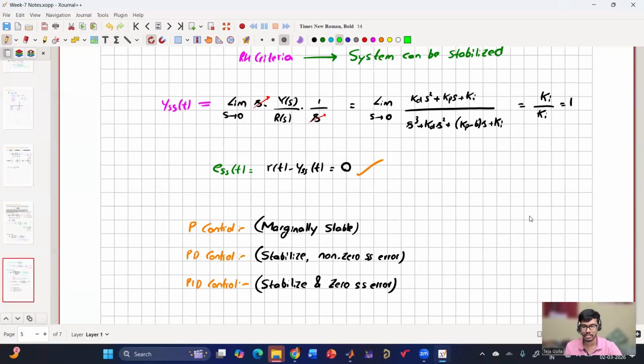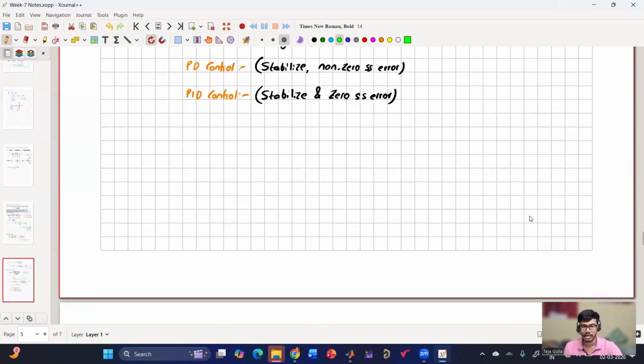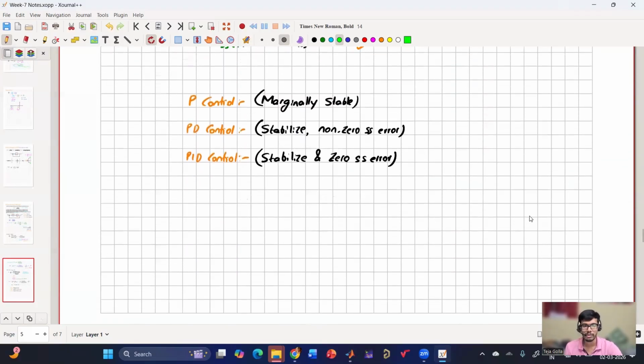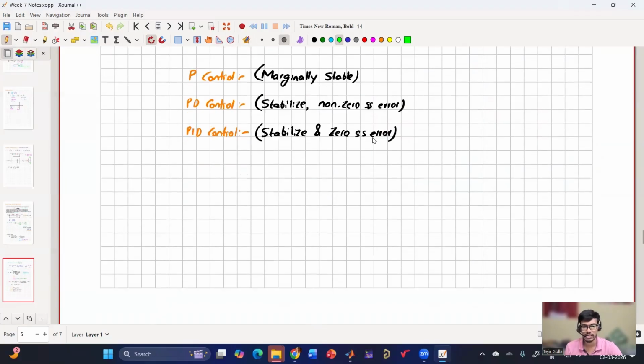For this also, we considered the MATLAB simulation case study to get the transfer function and see whether the closed loop system is stable or not. Similarly, you can use the code and check the step response and see whether the steady state error is zero or not. It will be zero in the third case, not in the second case.